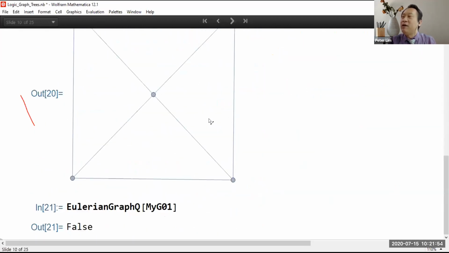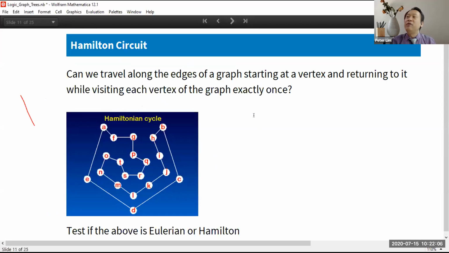But inside Wolfram Mathematica, they have a lot of functions for you to do testing. When you know whether it is an Euler circuit or not, you can decide what kind of methodology you want to use to deal with this particular graph or network. Similarly, the Hamilton circuit tries to resolve another issue: if I have a series of vertices, or a series of points, can I travel to every single point just one time? In the previous Euler circuit, you want to travel every single edge one time. But with a Hamilton circuit, you want to travel to every single point just one time.